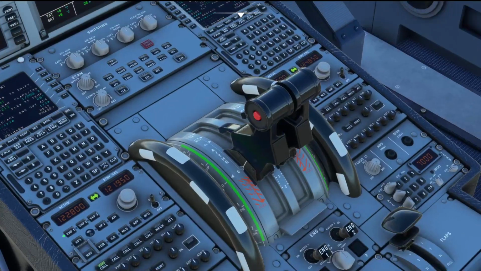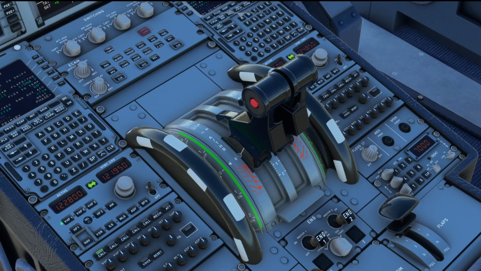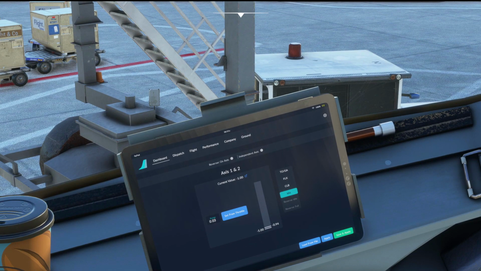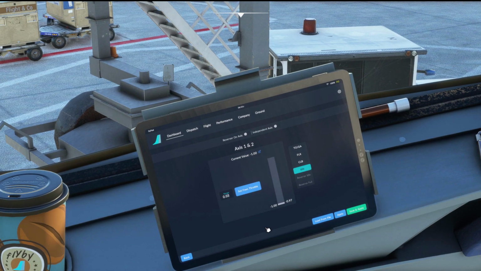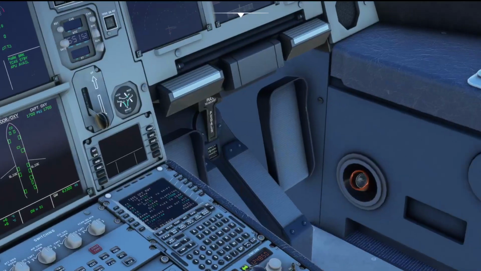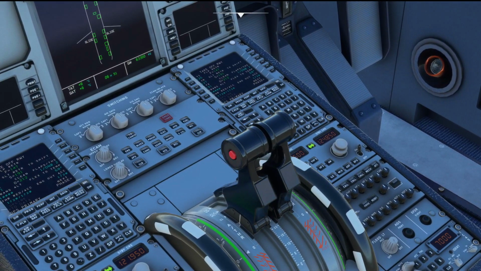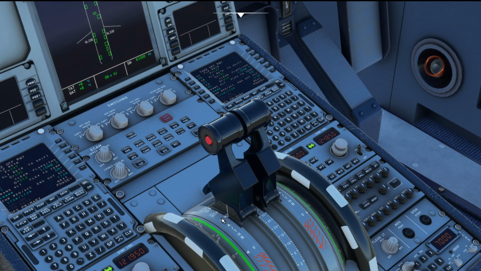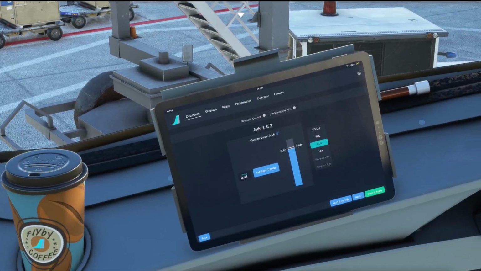My throttle's on idle, and we can hit set from throttle. We can click the climb gate and we want to bring that up until we hear the click, and we can see that throttle is at the centre of the climb gate there. That looks pretty good.